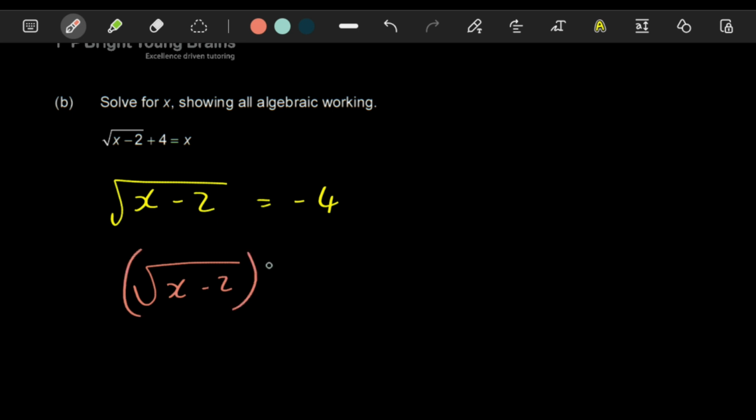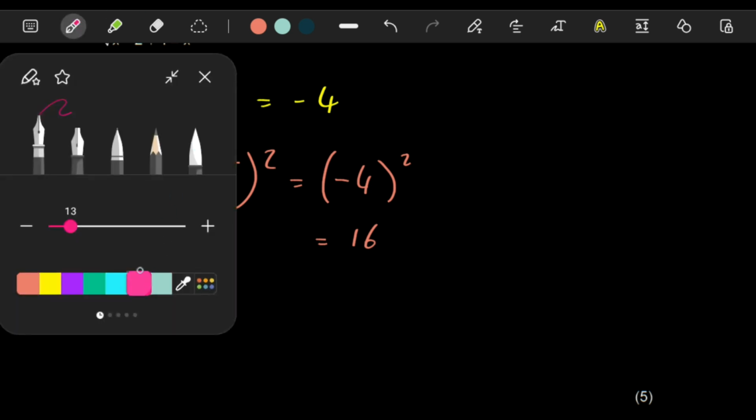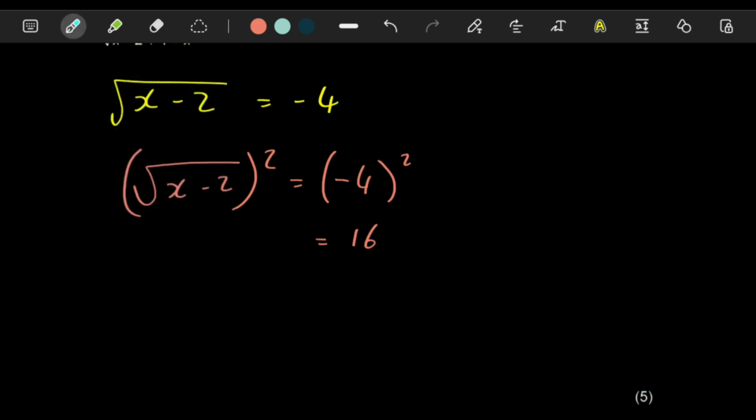So here, to get rid of the square root, we can just square the right and the left, you see. So here, you're gonna end up with like 16 here, but then the square root symbol here cancels the square there, and then you have x minus 2. So solving for x here, you can clearly see that x is equal to, oh, you only have one answer. Nice. Okay, well, I think I was maybe referring to like other questions, you see. And here, let's just test our answer though.